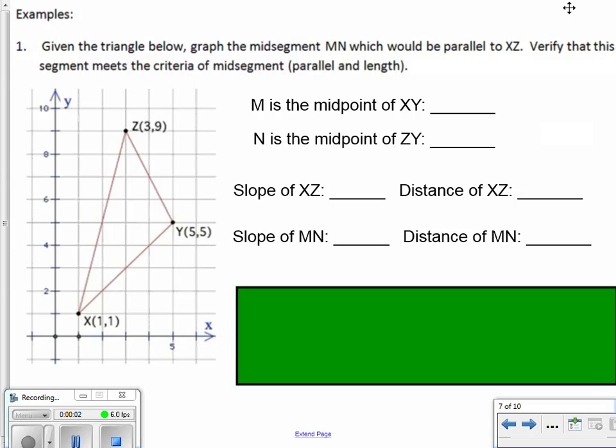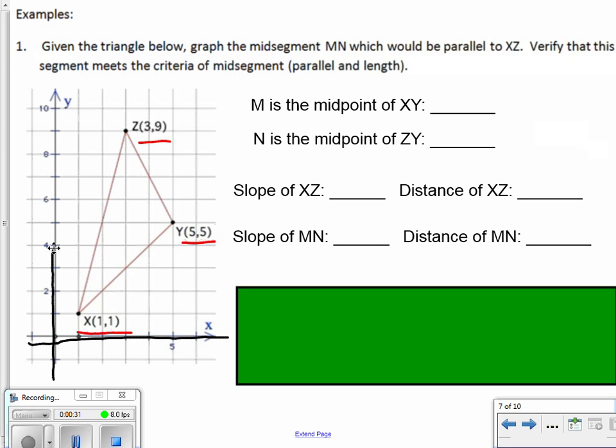All right, in this video, we're going to go over two kind of larger examples that have to do with that coordinate geometry that we just learned about using our coordinate proofs. So in this case, given the triangle below, you can see that it's put onto the coordinate grid. We have our y-axis here and our x-axis here. And it tells us the actual coordinates of the corners that make up the triangle, X, Y, and Z. They're all right there.